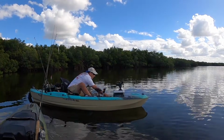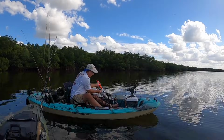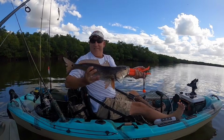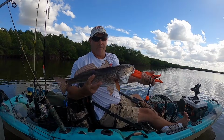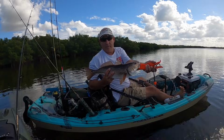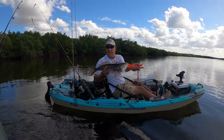He's 22 inches. 23, if I pinch his tail. 23-inch redfish, yeah. He just caught it right now. Look at him. Look at this guy. Nice. How big was the snook that you got? About 21. 21 inches? Yeah. A little tiny trout. Trout might have been 13. Nice. Good job, man. Nice. See, that guy's out fishing while I'm on the phone.